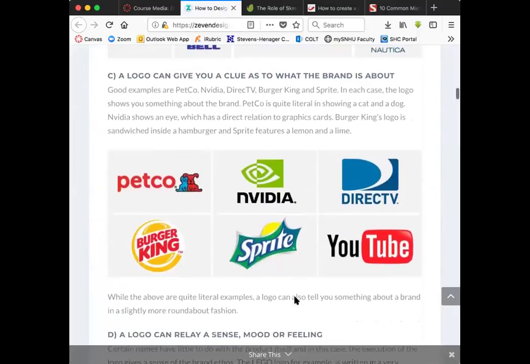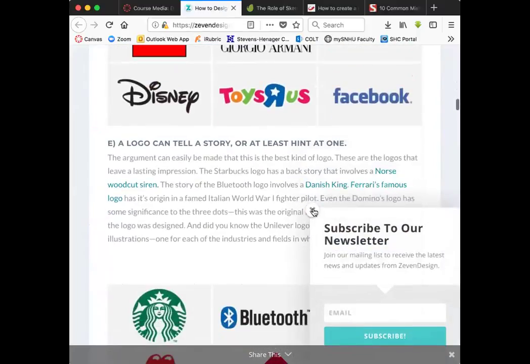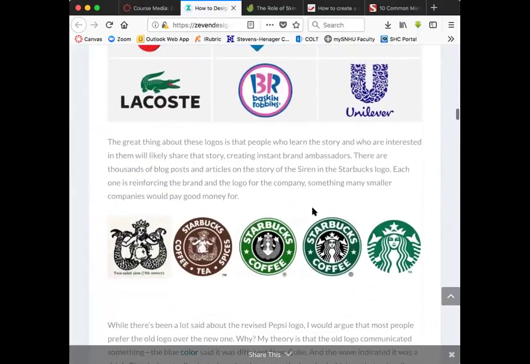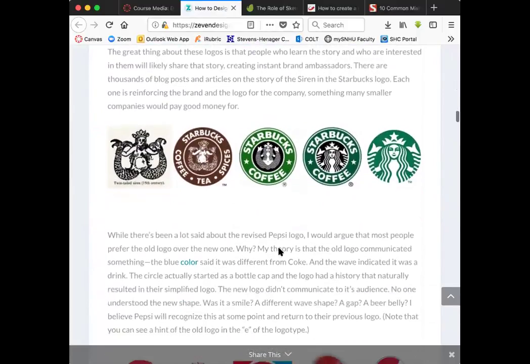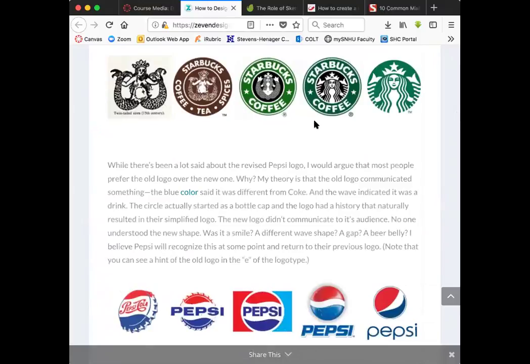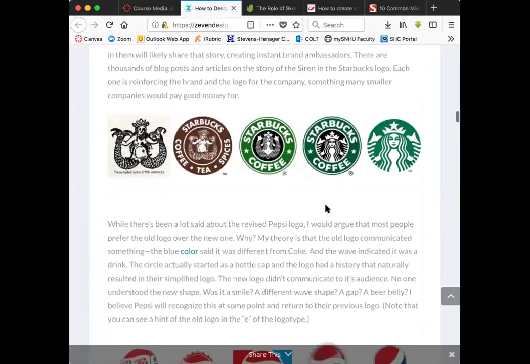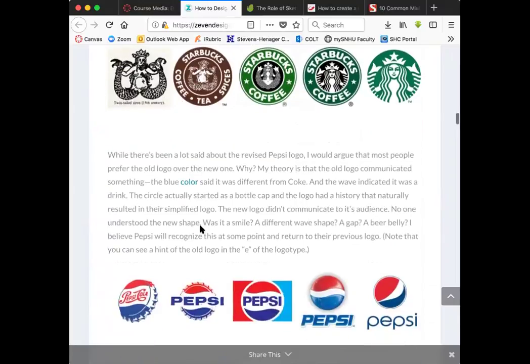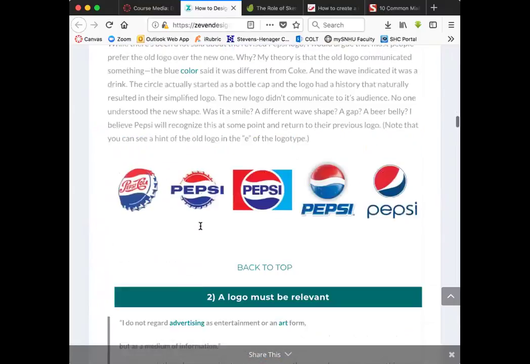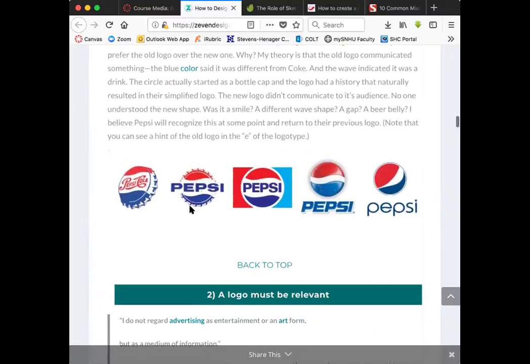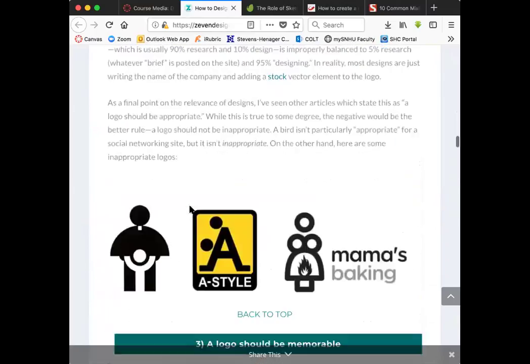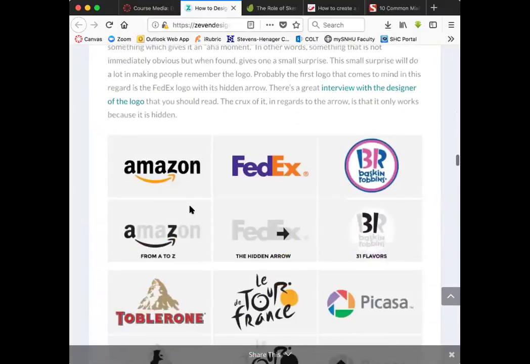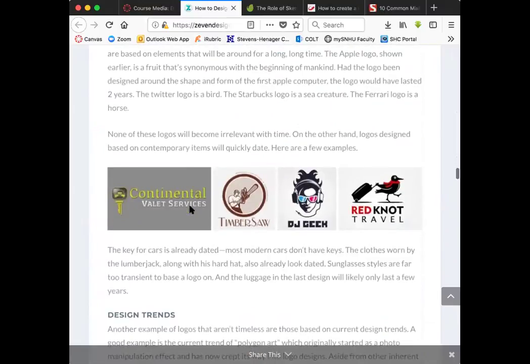Okay, so it's showing you more recognizable brands and explaining each one. Oh, and then also the evolution. It's really cool to see the evolution of really recognizable brands like Starbucks. Oh wow, that first Starbucks logo is crazy looking. I almost wonder what year that was designed. I wish they had the years. I don't know if it says it in here. No, it doesn't. I'll find it somewhere, but here's Pepsi. I remember when it was the older logo. It's crazy how that changes, but it's kind of neat to see where logos have evolved.